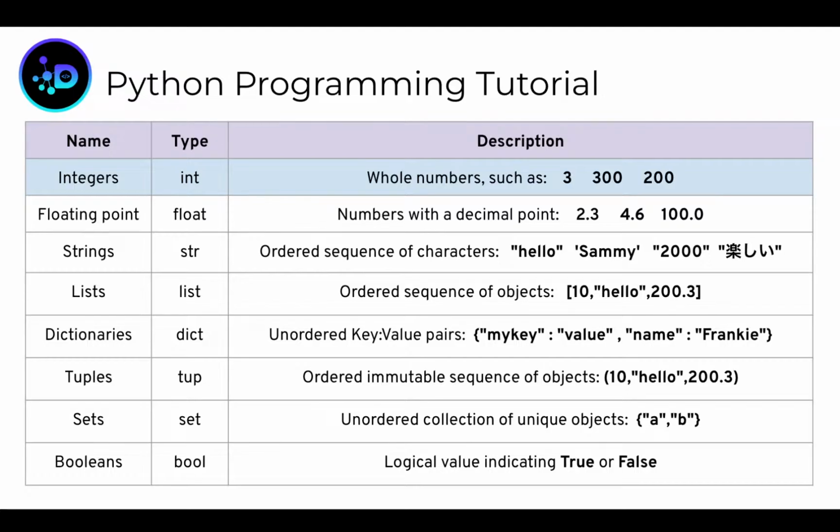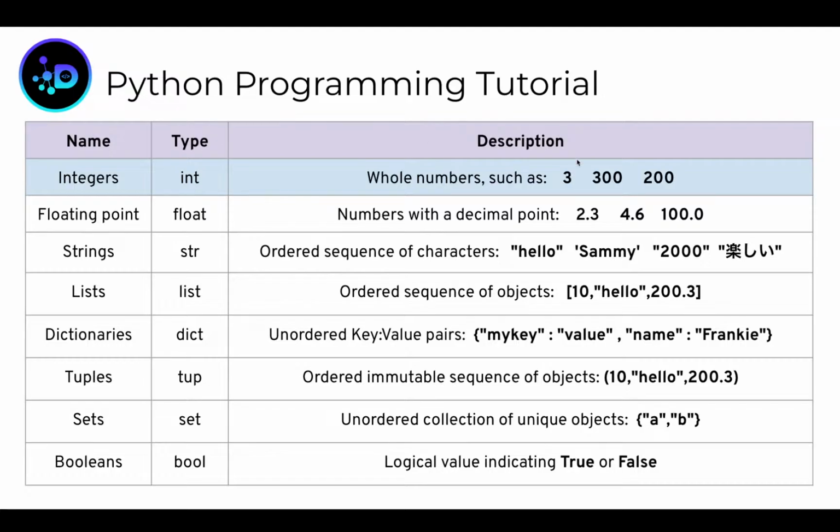So next is floating point, right? The type of floating point is always represented as float in the Python programming language. So when you hear float in programming, it just means a number with a decimal point, right? You might have worked with decimal points before in mathematics, like 2.3, 4.6, 100.0. So any number that has a decimal in it is always referred to as a float. In some other programming languages, they refer to it as double, but in Python, it's mostly referred to as floating numbers.